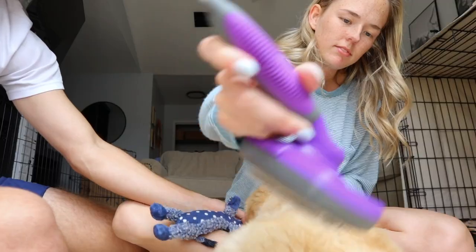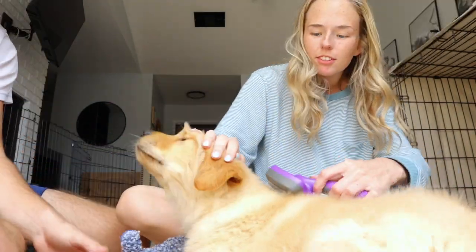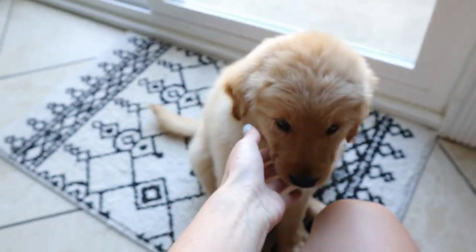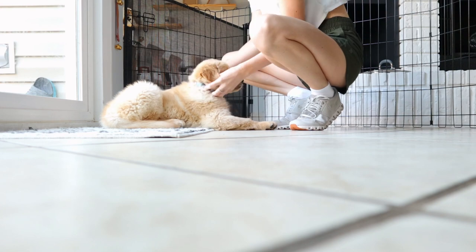We're gonna brush him for the first time. I think he would tell us if it was hurting him. He's doing good so far. He just bit the camera — and that's just the beginning. Look at our little boy, not so little, getting pretty big. He was just sleeping in his crate all by himself. We are about to head over to the vet to get his next round of shots and we'll see how he's doing. Hopefully he's all healthy and good. We're gonna take him outside and then head over to the vet.